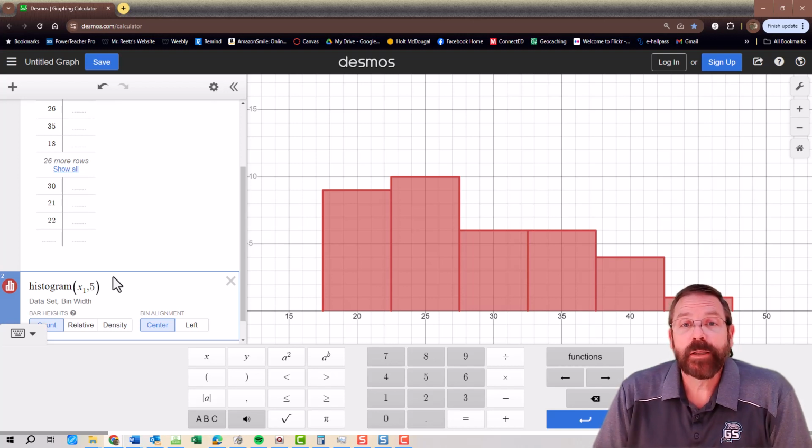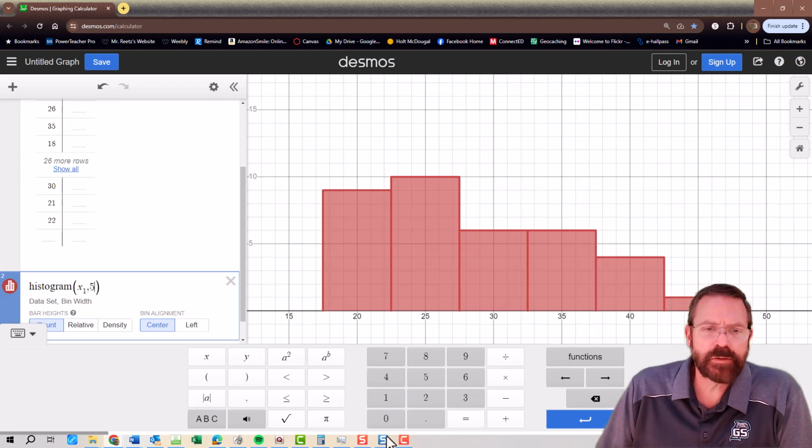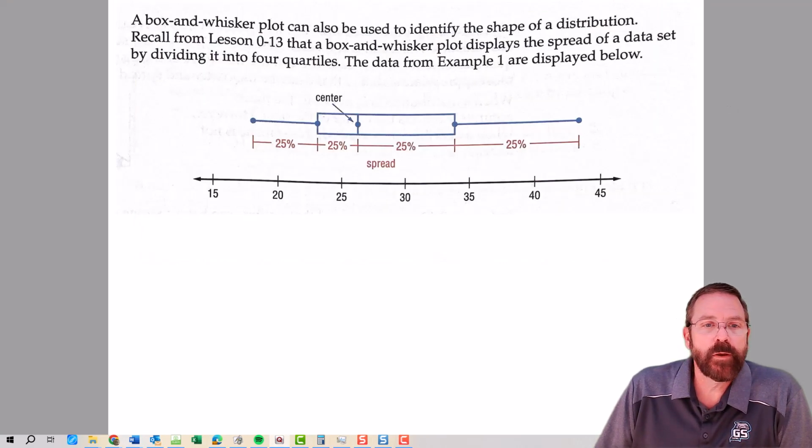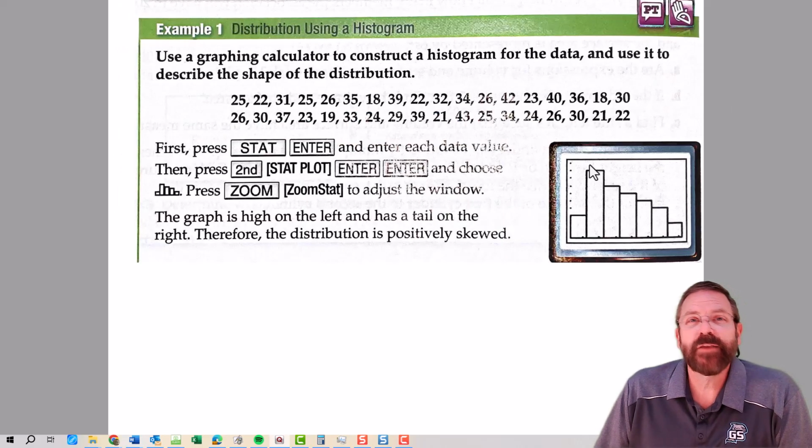This is where I'm going to stop the question. Let's see if there's any more information we need to dig out of that first. So from there, what did we see? Oh, nope, we're going to box and whiskers next, so we will save box and whiskers for the next video and get back into it.